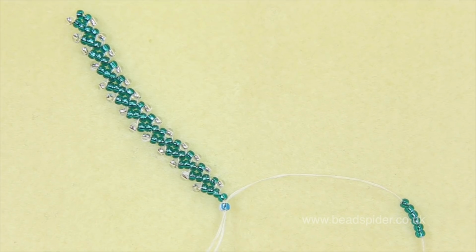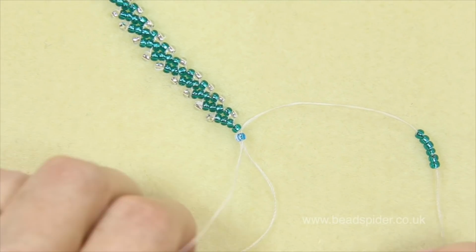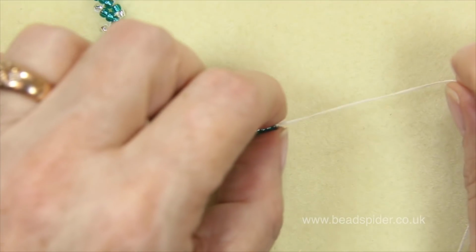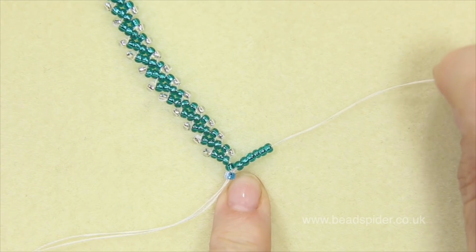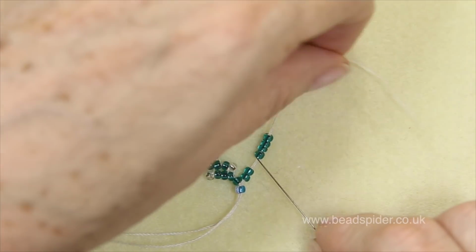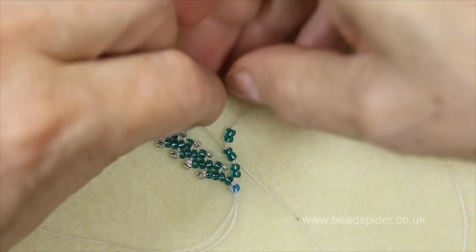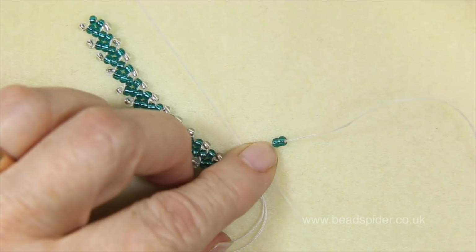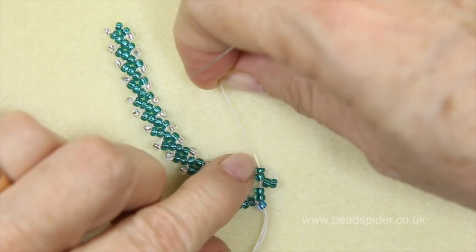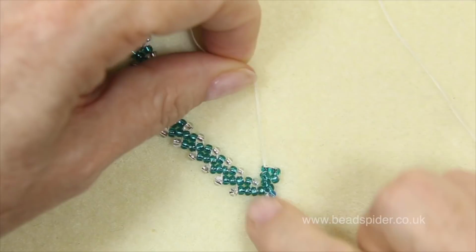Now I've got my thread and I've attached it to the exact same stopper bead that we had at the beginning of the single. And just like we did with the single, I'm going to bring down my 6 beads. And I'm going to leave these first 2 and then travel back through the second 2, just like we did before. And then when I pull it up, those 2 little beads at the side will just pop in place. There they are. Pull them up and get a nice tension.